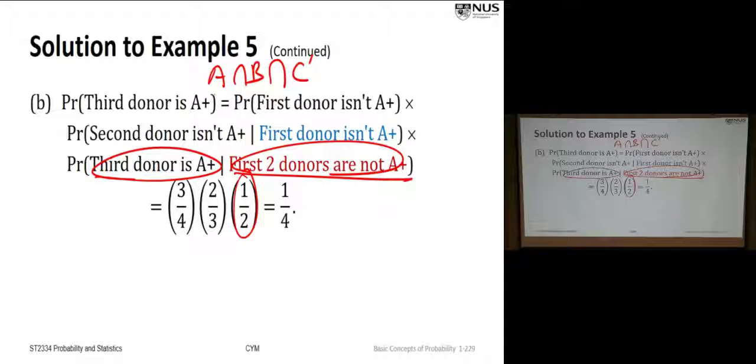So let's say I have individuals, subjects, 1, 2, 3, 4, all right? And only 4. Let's assume that 4 is the A plus. So you may have 4, 1, 2, 3 in that sense, all right? So okay, it's a little bit more complicated because once you identify A plus, you won't go for the next 1, 2, 3, all right? So the counting method may not easily compute, all right? So you better use the conditional probability.